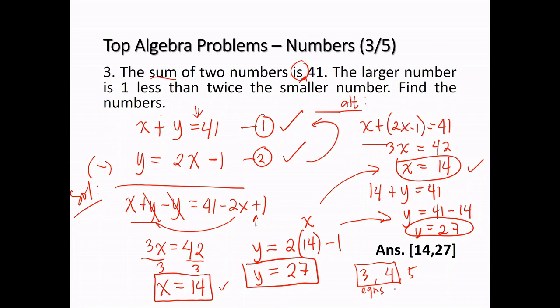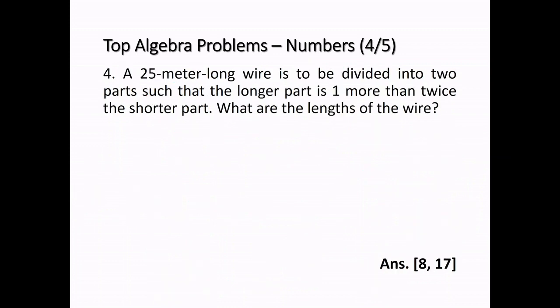Okay, so number 4, a 25-meter long wire is to be divided into 2 parts. The good thing with algebra also is that you need to draw, in order to have an abstract idea. This gives us a way of focusing on the problem. A 25-meter wire is to be divided into 2 parts. So you just put an arbitrary division in the long wire. So this is 25 meters. Just to remind you that this is 25 meters.